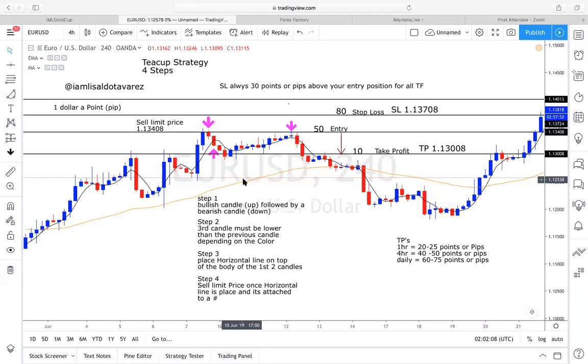Because the thing with me is, I don't love to trade. Trading to me is a means to an end. Like you go to a job because it's a means to an end. You've got to pay bills. You might not love your job, but you're there because you have to pay bills. Trading to me is a means to an end. It pays my bills. So I like to just put in my order for my teacups and then leave. And whatever's going to happen is going to happen.